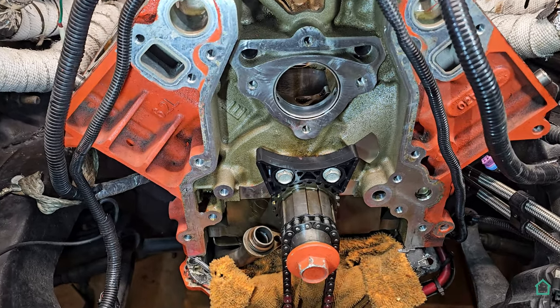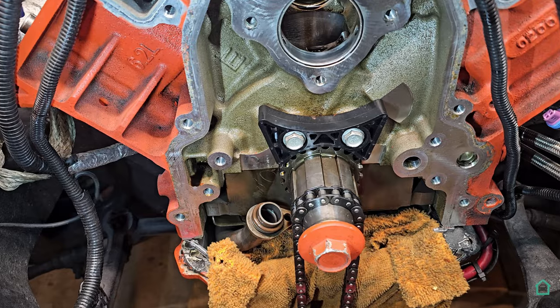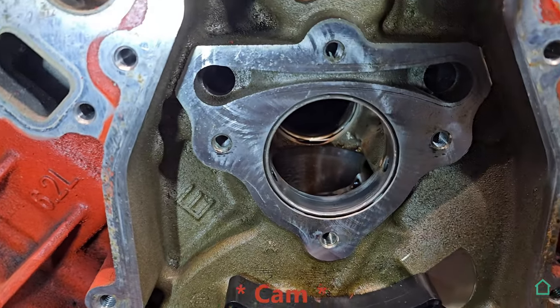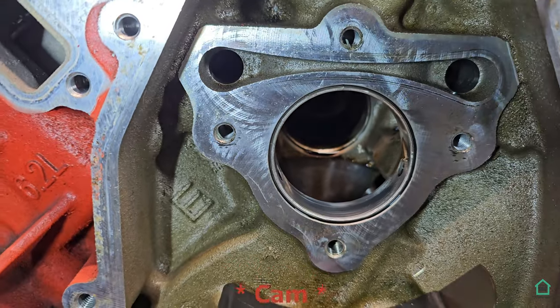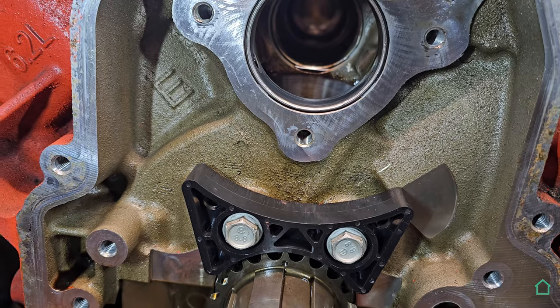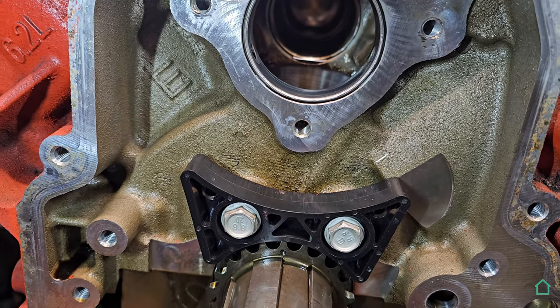Everything has been removed from the front of the engine. There's looking inside the crank channel. Can you see in there? Does it look good all the way to the back? Sure.